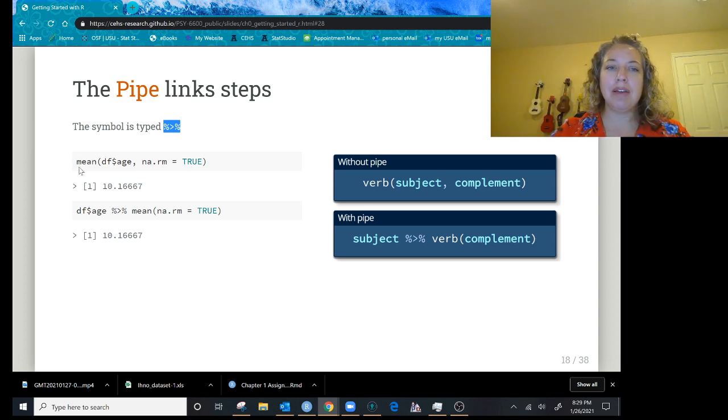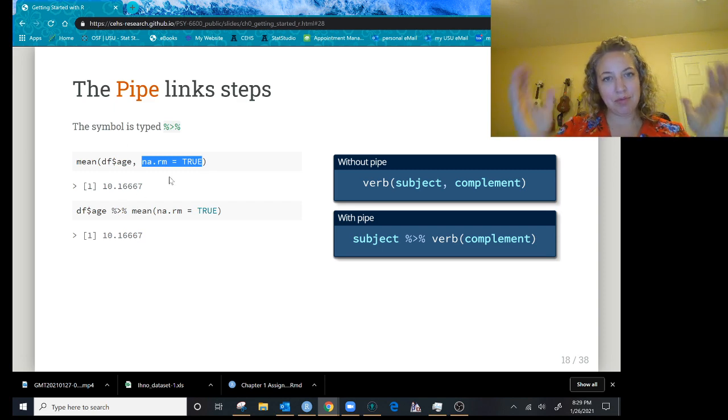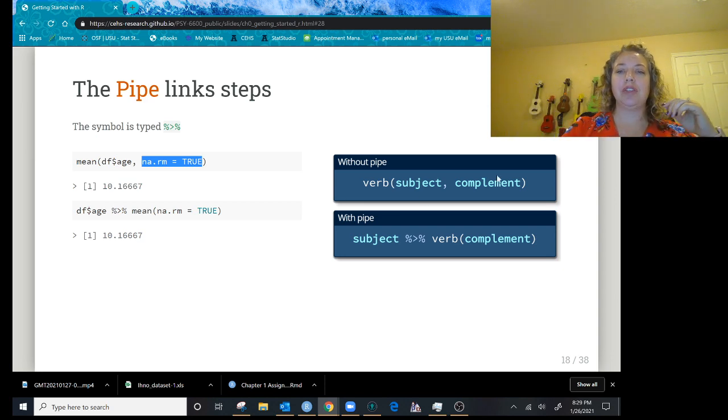Now, we already met the function mean, and we can give it a data frame's variable. But if there's a missing value, we want to add the argument, separating with a comma, to remove those missing values and ignore them. This is one way with these parentheses to define functions. We do this top box here.